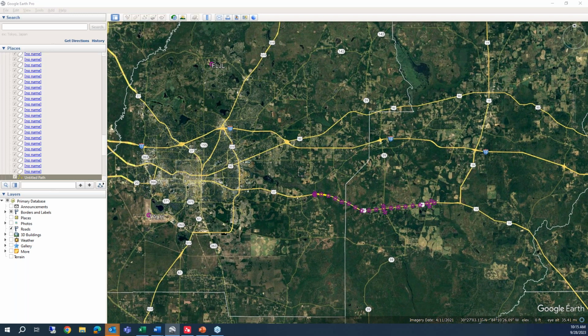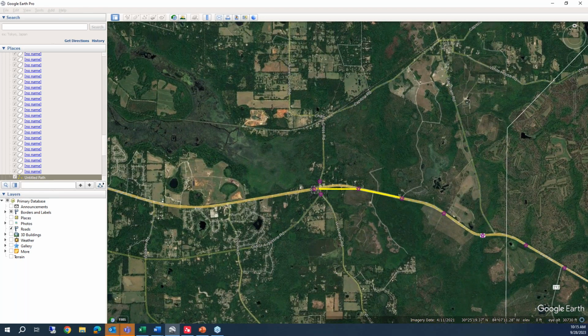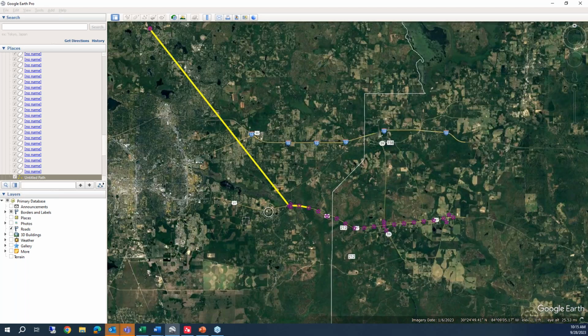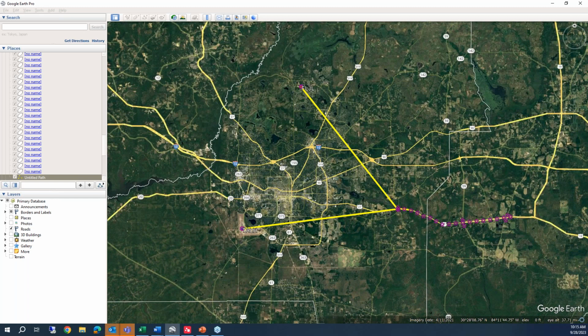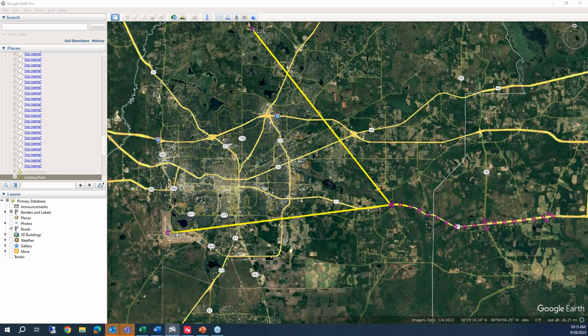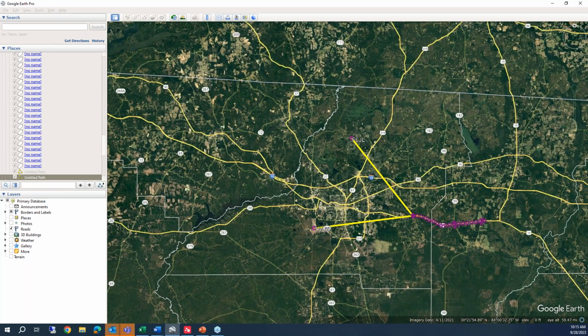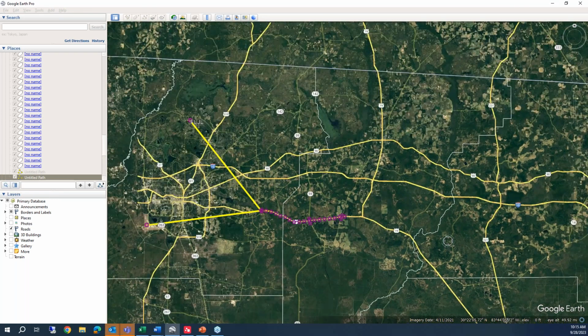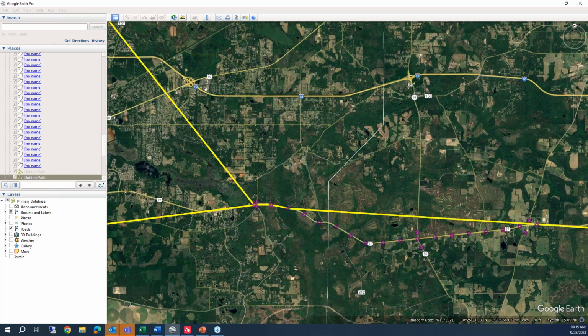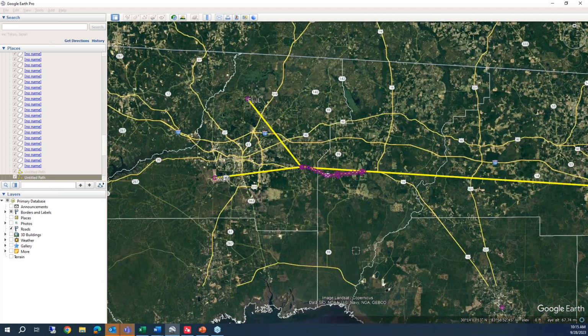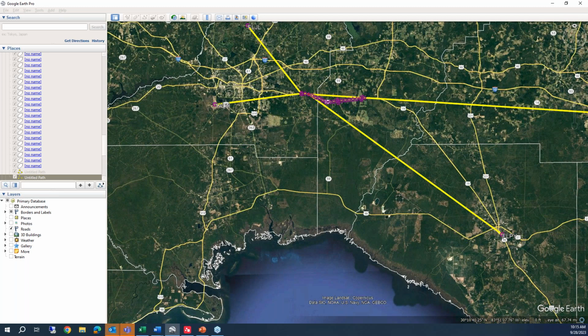So they'd be tied in there, and there. So that would be session 1.